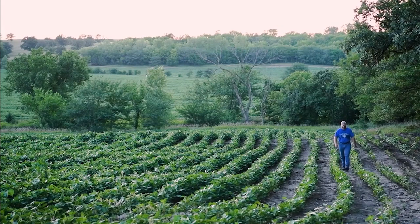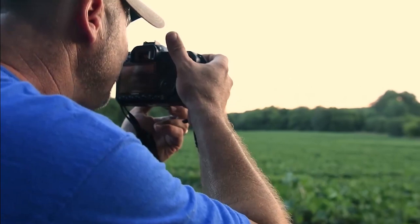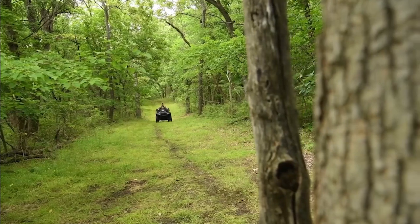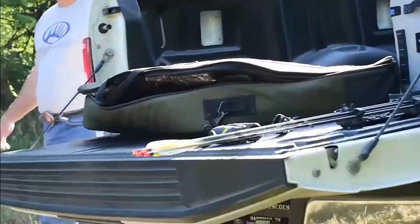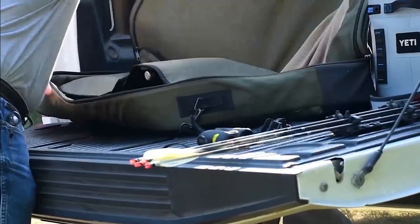Land is everything to me. When I was born, I was brought home to the family farm, was raised, learned work ethic there, learned appreciation and respect for life and the land itself, and it just became second nature. I had to be there all the time. Whenever I wasn't on the land, I was not happy. But I learned to understand the land, learned to respect it, learned family values.